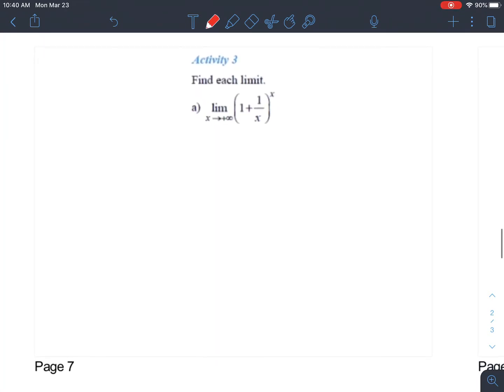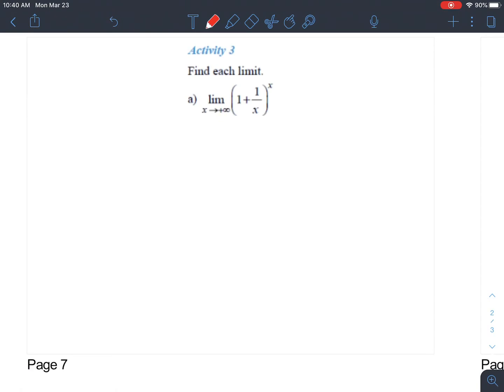Okay. What I want you to do is try this question on your own. Pause the video. By the way, just so you're aware, I recommend that you turn that into a single fraction as you are attempting to solve this. Pause the video. When you are done, I will demonstrate how to solve it.